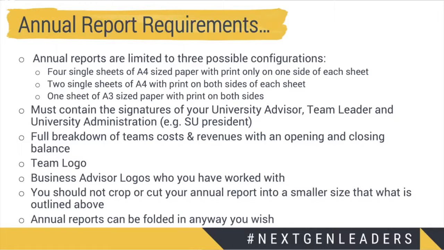You also need to include your full breakdown of your team's costs and revenues. The minimum requirement for this is literally just to say, this is how much money came in and this is how much money went out this year, and what you spent that money on. You can do different things with it. You can fancy it up. I put some pie charts in mine last year. They didn't mean anything, but they looked really nice. So you've just got the minimum requirement there for your finance breakdown.